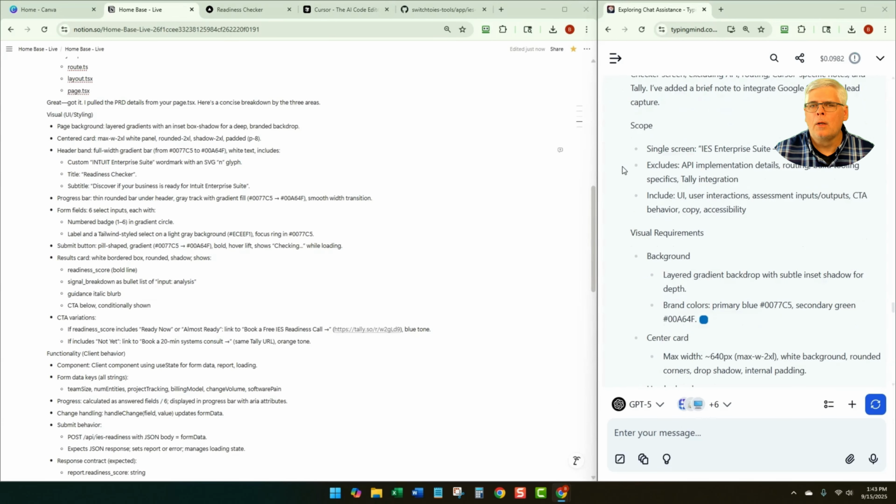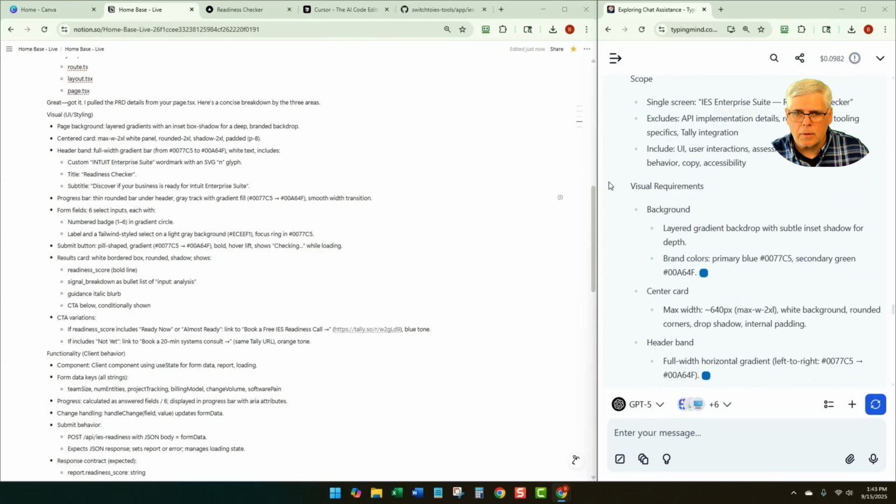Okay, scope. Single screen IES Enterprise Suite readiness checker. Excludes API implementation details, routing, build tooling specifics, Tally integration. Include UI, user interactions, assessment inputs, outputs, CTA behavior, and copy accessibility. Okay, that might be a little bit much, but we'll see what it gave us.